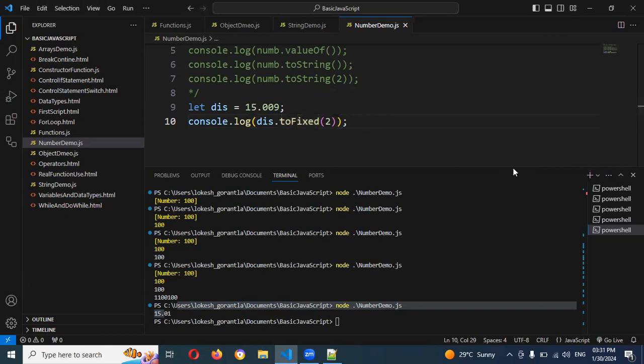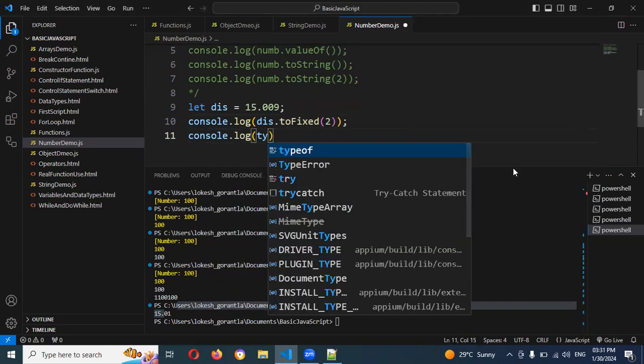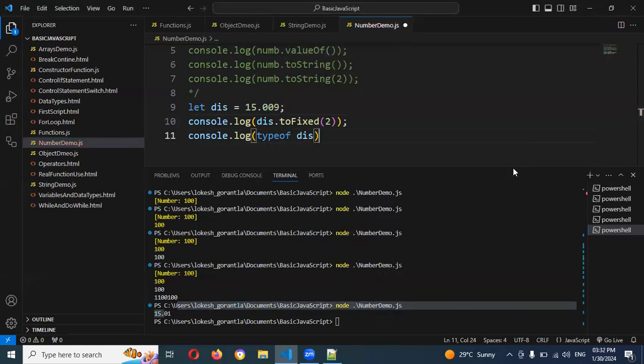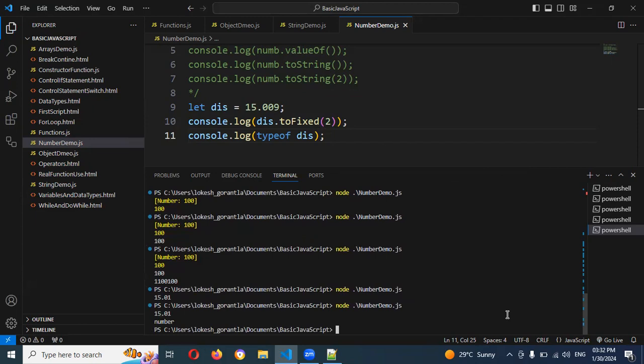We can use console dot log and use typeof. This identifies the type of value. It's a number type of value that is presented.